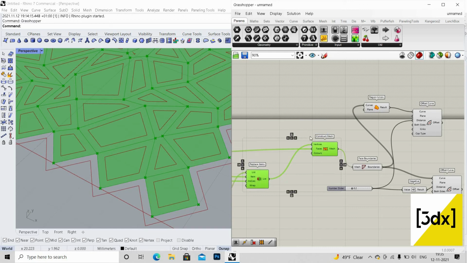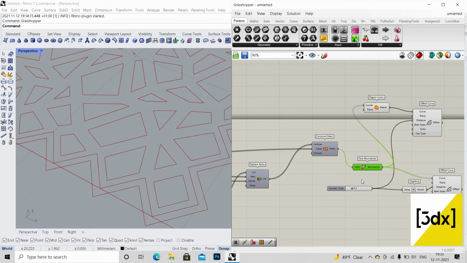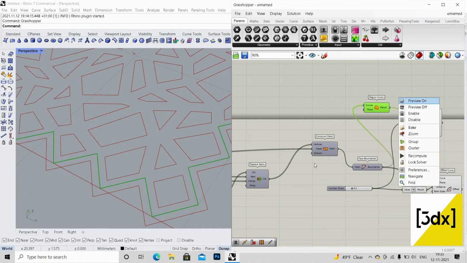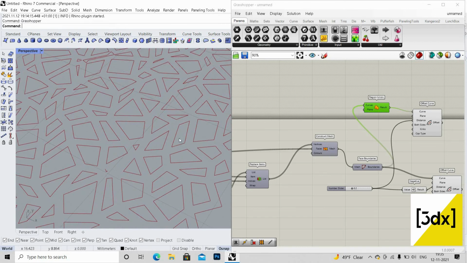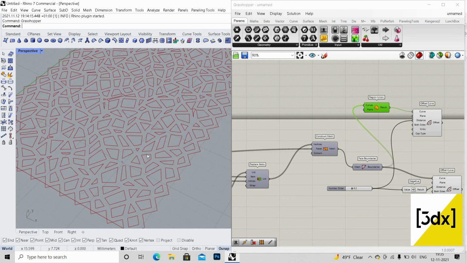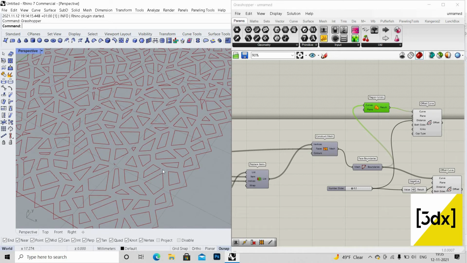So I'm hiding this part, and I also hide this part. I don't want this part too. So you can see the rectangle will have a hole, and the other part will have the surface.